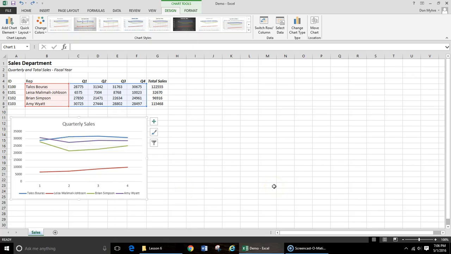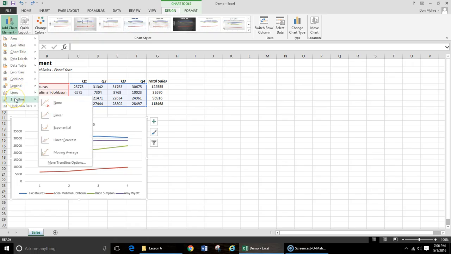We can also do what's called a trend line. If we want to see over the period of time what has been the trend for that particular person or that particular line graph, for that we go to, again, Design, Chart Layouts, Add a Chart Element, Trend Line, and generally you're going to be doing a linear. So I'll click on linear.